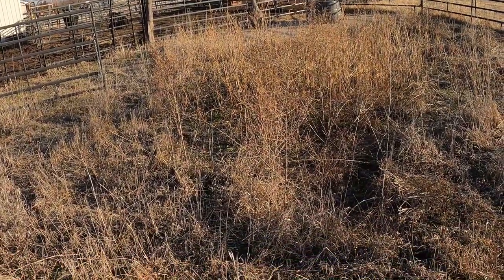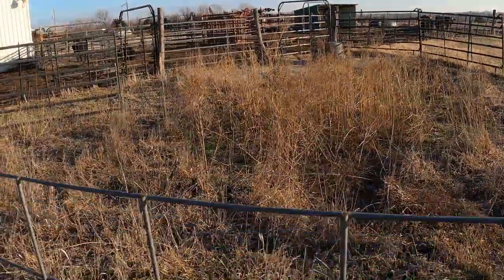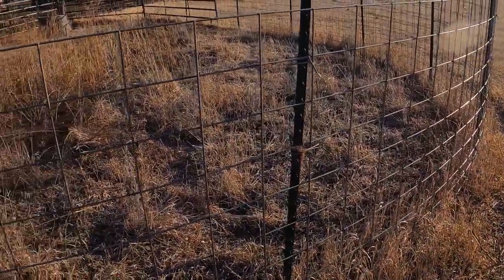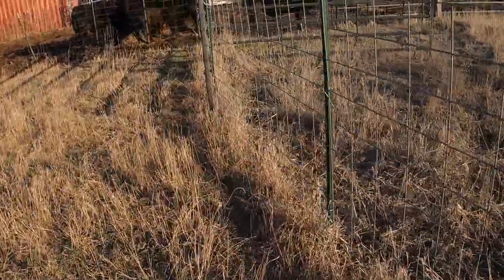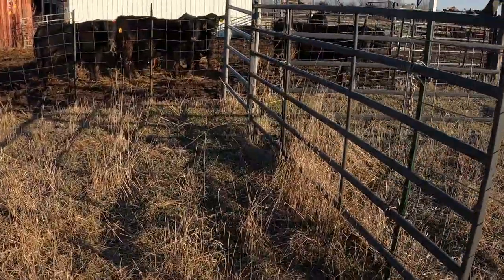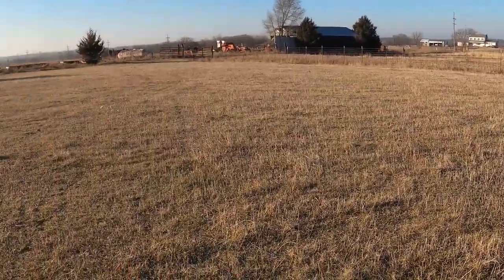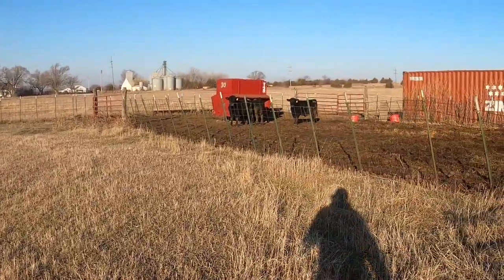And then this right here, it was always kind of wet, but the last few years we had a lot of trouble with cattle wanting to stand in this, so we made this little makeshift fence to keep them out of there. Then it was still up, we didn't remove it, and so last year it became a holding pen to video and picture our cattle. So we put up this little gate and it didn't work real well, but we still got some weeds to knock down and some other stuff here. We're gonna run a couple panels out and then some along there, and we should just be hunky-dory.